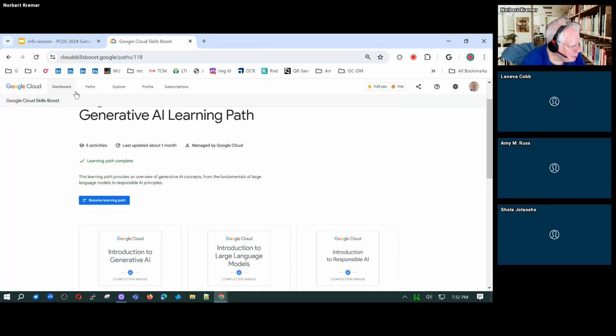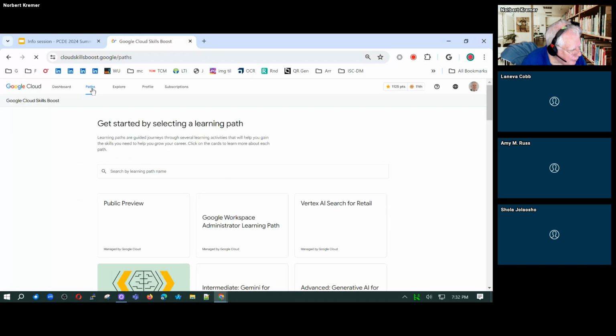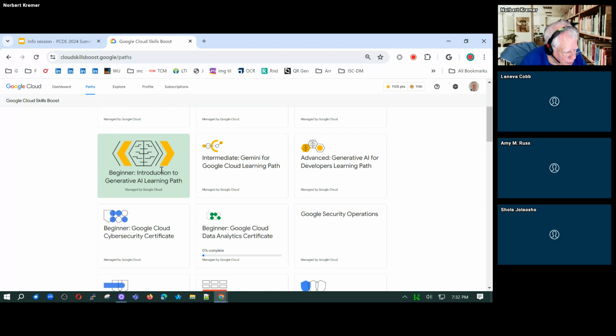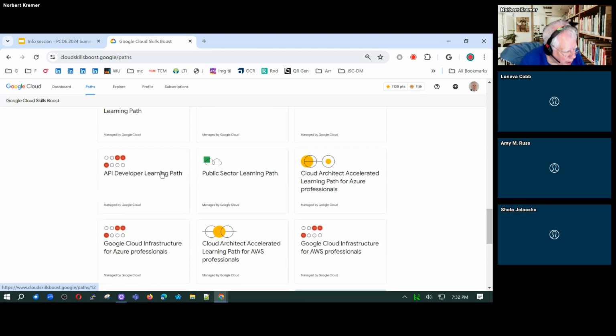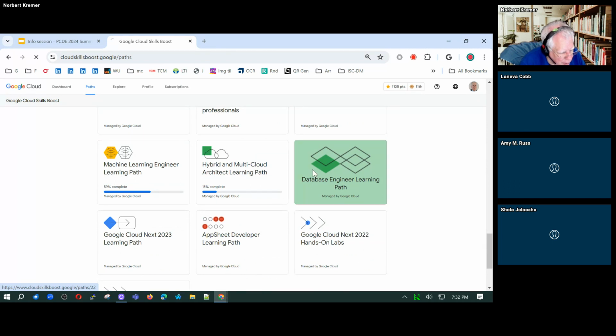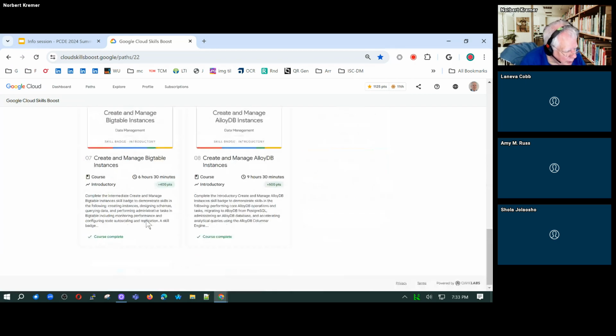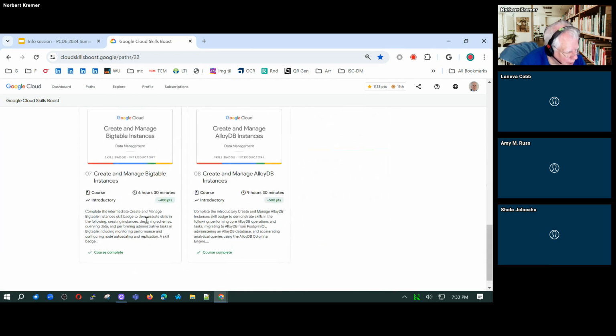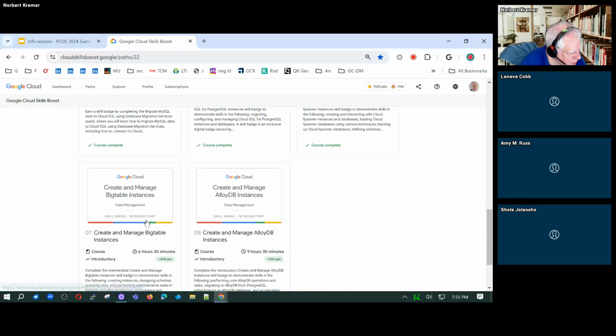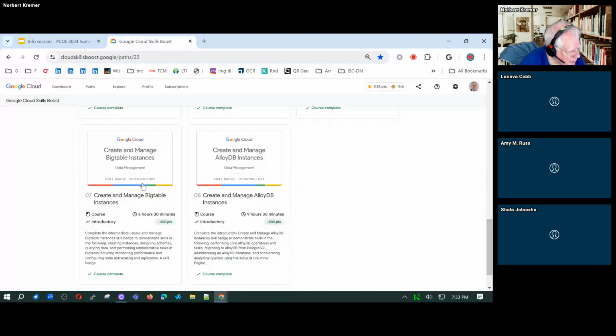Okay. As far as other paths, once you click into the one that we're working in, like I completed this path last year sometime, and I took the exam, and again it's the same thing, learning path complete, but resume learning path. It means that they've updated and added some more material, and I happen to know that it's this Bigtable stuff here. Yes, this one is new. Well, okay, here, this is interesting.